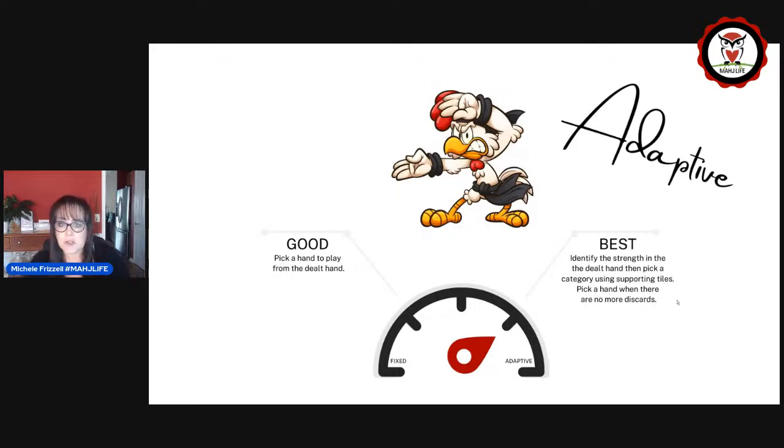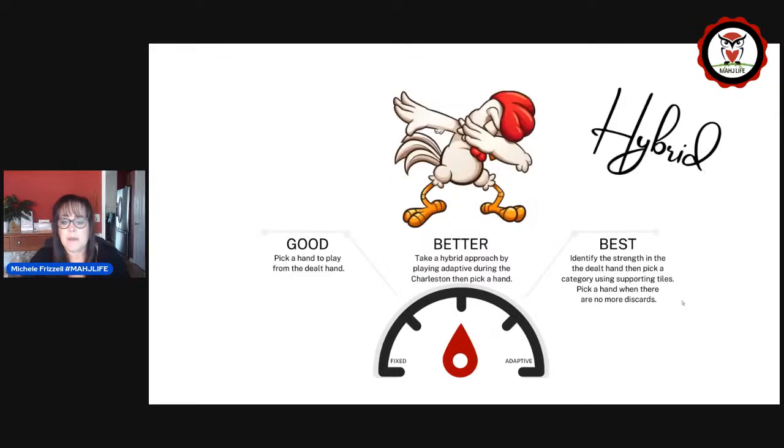Basically, you identify the strength of the hand and gather tiles to support the strength of the hand. And then when you run out of discards, that's when you look at the card and pick a hand. That would be an adaptive style. You're gathering, and then you're going to reassess along the way. There is a hybrid approach where you maybe play adaptive during the Charleston, and then after the Charleston, you pick a hand and focus there. But you could also maybe pick a hand and then switch later, which is a little bit more of an advanced process. But we're going to talk about all of this today.